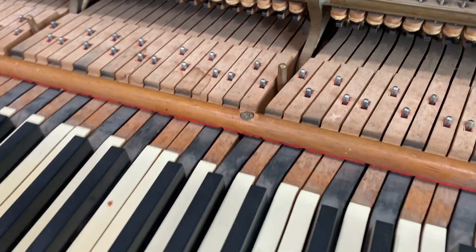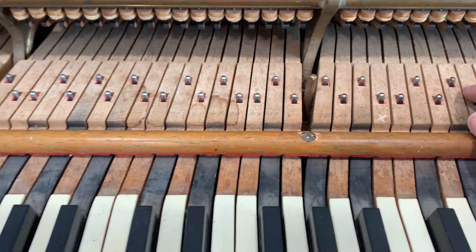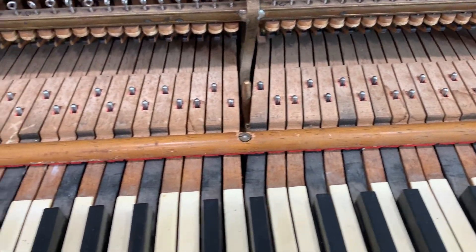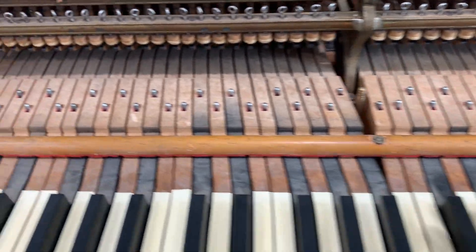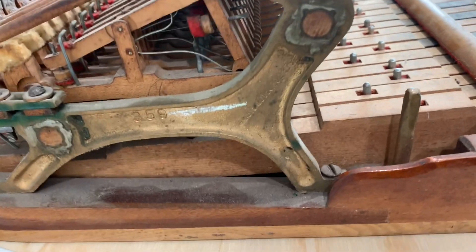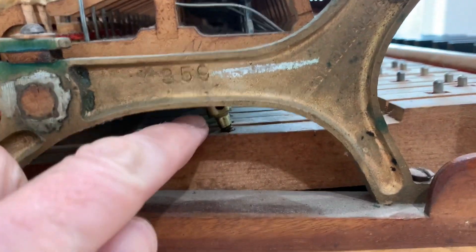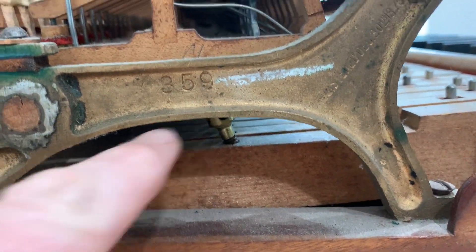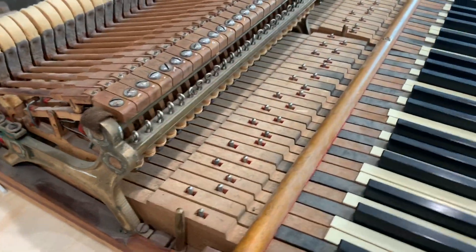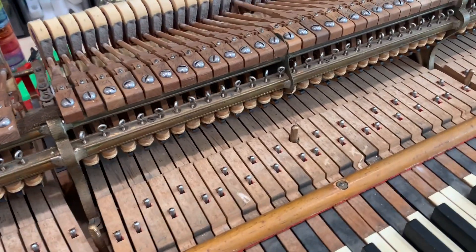It might not just be the hammers. First of all we would check here the centre rail, and that needs lubricating normally. In fact they were quite free, but we would take the action apart and lubricate them. Normally you do the keys first. The client wants a job just to get the piano going — she doesn't actually play, but her son comes to her house and plays from time to time. The heel here will need possibly talcing as well. So I want to really concentrate on the main way that we can solve the problem in this case.